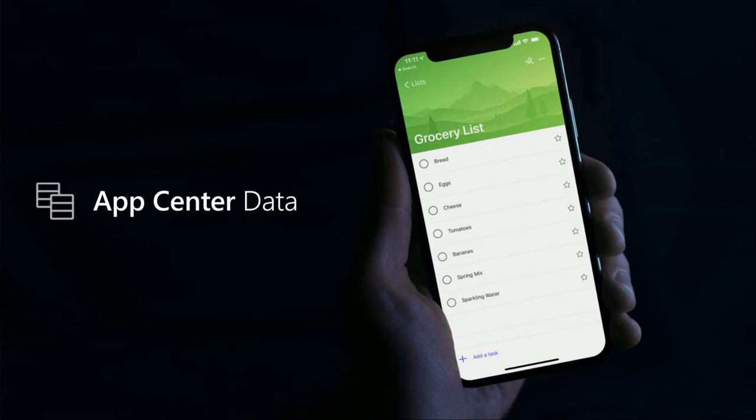The App Center team has partnered very closely with the Azure Cosmos DB team to build this service because they had a missing experience to cater to mobile developers. So it was a perfect opportunity for us to support Cosmos DB as the backend for storing data in the cloud. Cosmos DB has multiple advantages when storing in the cloud. It provides high throughput, low latency, it has great SLAs, and we are utilizing the document DB portion, where all your data will be stored in the form of JSON objects and documents, as opposed to the relational database way of storing data. So this is how App Center data makes it very simple by using Cosmos DB behind the scenes to store your data in the cloud.